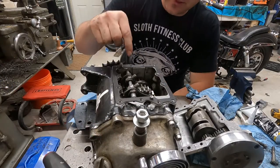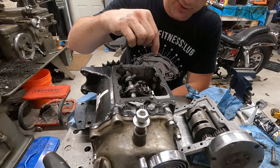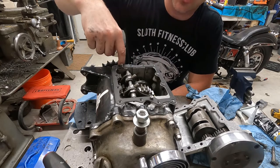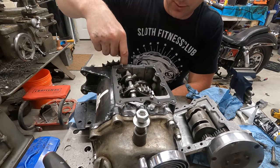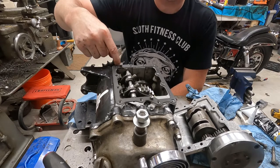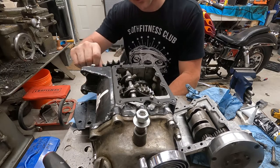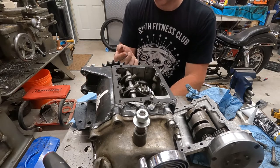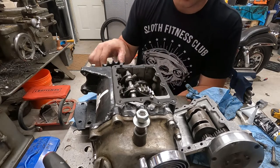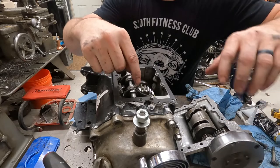Okay, so I think my leak was coming from this top cover. Like I said before, the bolts weren't exactly tight, they were just kind of snug. Also, I didn't really find any oil behind the sprocket. If this seal, which is the main one to go, was the culprit, there would be oil back here, but there's not. There is this one up here on the front. It does have some oil on it, on the front of this nut. Once we get our stuff back in, we'll fix that one. But this was definitely leaking on top.